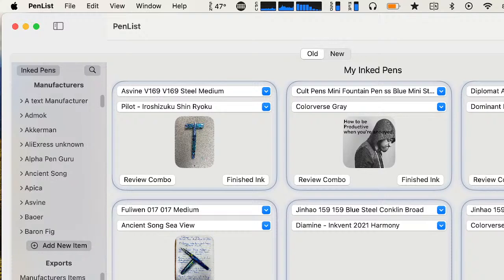So this is my pen list app. It's available for macOS and for iPhone and iPad. What we're seeing here, this is the macOS version. Now, I'm in the middle of doing a redesign of the user interface, so this isn't exactly how it appears at the moment with the app that's on there. But if I move my mouse over so I can actually control it, I've lost that damned mouse again.